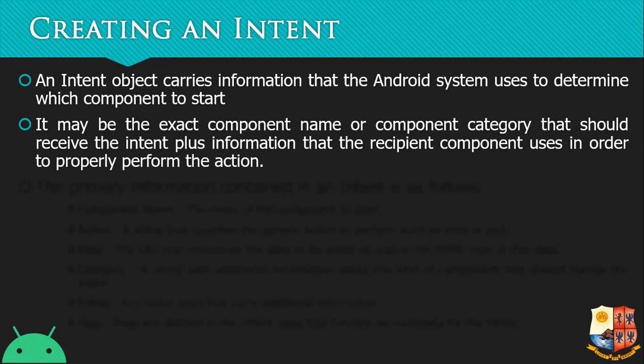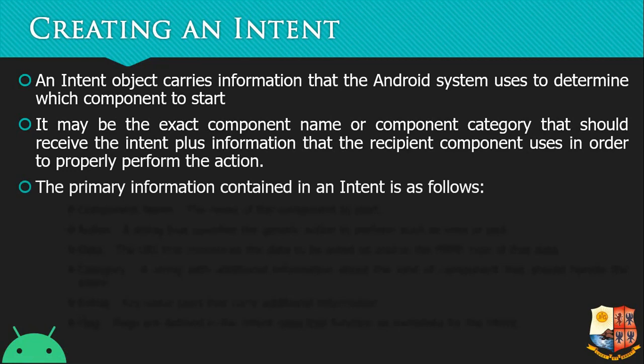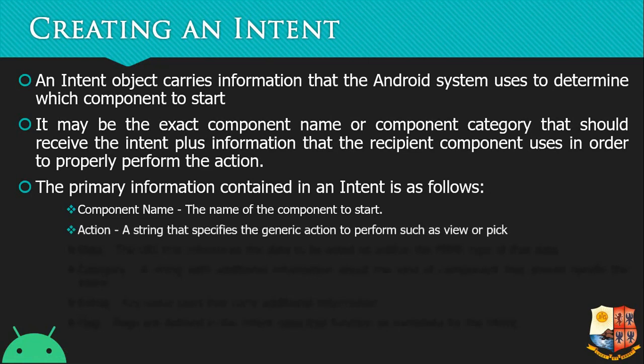So let me tell you what things can be part of an intent. It's not compulsory for all these things, guys. I'm only going to tell you the primary information which will be part of an intent. I'll go through everything, but not all are compulsory. There are a few things which are compulsory, which will change based on the scenario. But I'm going to tell you all the names. One, which component would you like to call? Component name. That's optional, but you can just tell the name of the component which you want to start. Second one, what action do you want to perform on that component?